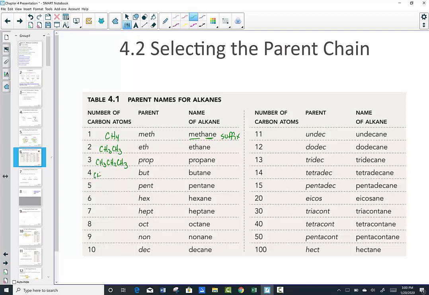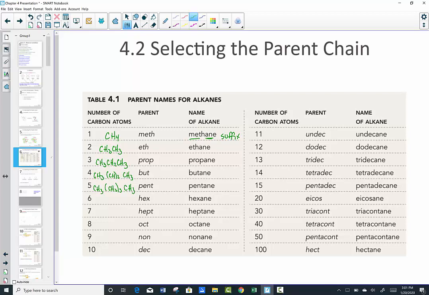Here we have CH3, CH2 taken twice. I'm just going to write that out. CH2, CH2, I'm going to just put that in a parenthesis. That's a 4 carbon unit. And now you can hear that as butane. That's lighter fluid, isn't it? Butane. A 5 carbon unit, CH3, CH2 taken 3 times. That's a total of 5 carbons. And that gets the prefix pent. And we'll say that's pentane.